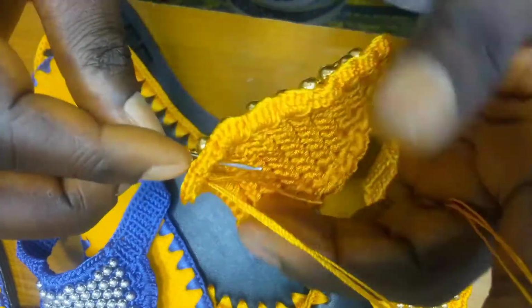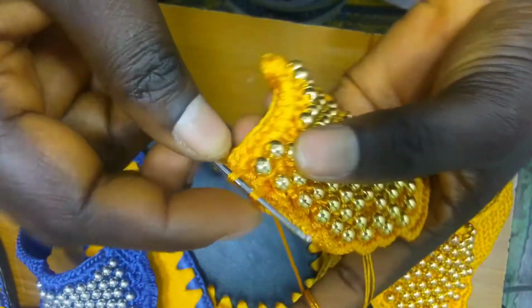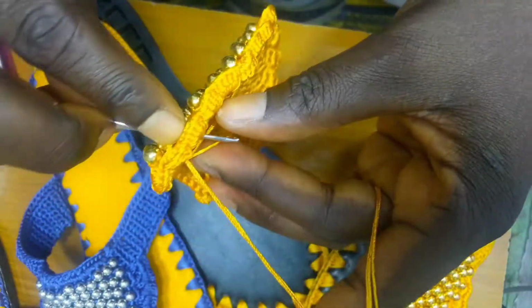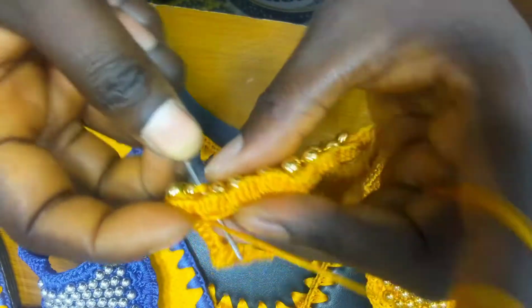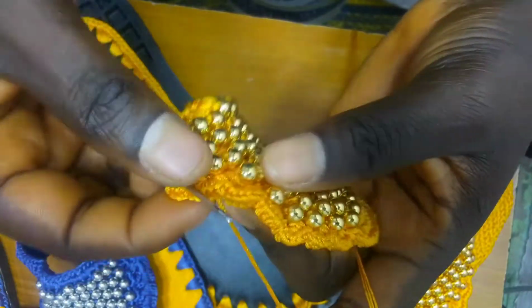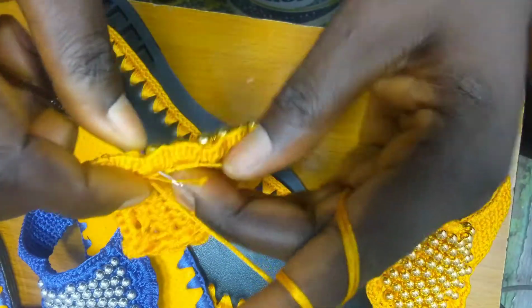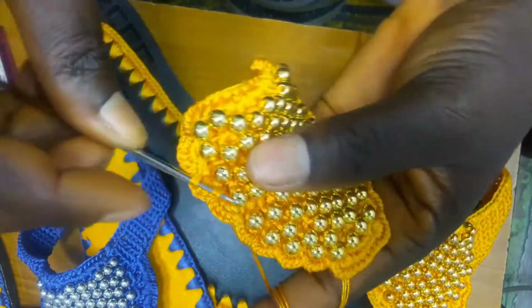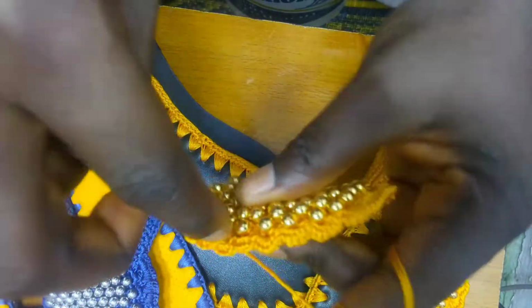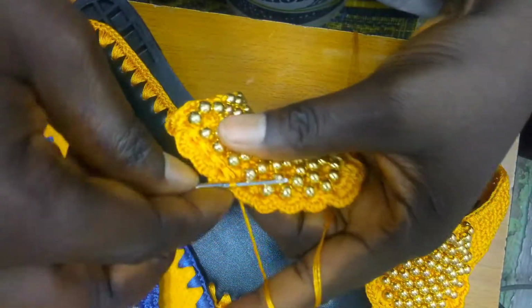Insert it in the next place again, yarn over and pull through. Pull through the first one, insert it in the third place, yarn over and pull through. Pull through the previous one, insert, yarn over and pull through. Pull through this one. We have three, so you do the last one. Insert, yarn over and pull through. Pull through the last one.